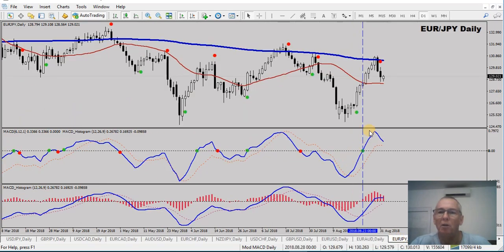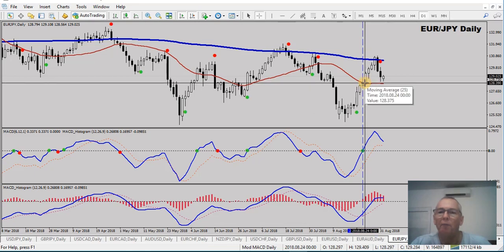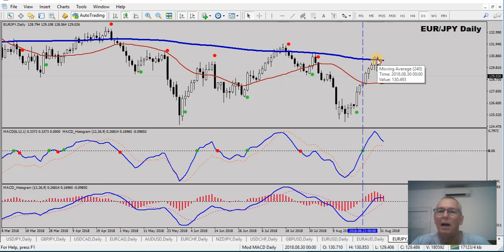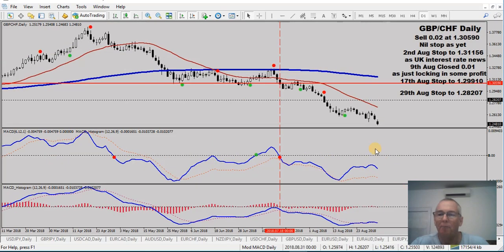But then you see Euro yen, again, this is a trade I didn't take, and that went up to the MAs, 220 pips, which would have been a place where I would have closed out half or a part of my trade. It's dropped down, and it could still go up again. But you can see what I mean by this too. If you look here, the 240 LMA is sort of like a bit of a magnet at times. I'm just not sure if it's a good thing or not, that filter there.